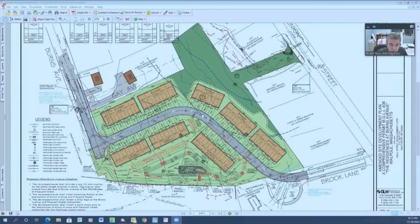And then as this road slopes, this is a high point in the project site, which is up around that recharge area in between buildings 3, 2, and 7. That's the high point, flows back towards Burns Ave, and then it flows down towards Brook Lane, the steeper side going towards Brook Lane. So these last set of catch basins going towards Brook Lane pick up some runoff off of the proposed road and then discharge it. And what we put in here is a small infiltration system and discharge it to a swale, which connects up with the outfall from the drainage basin. So that's how the drainage system is working throughout the site.